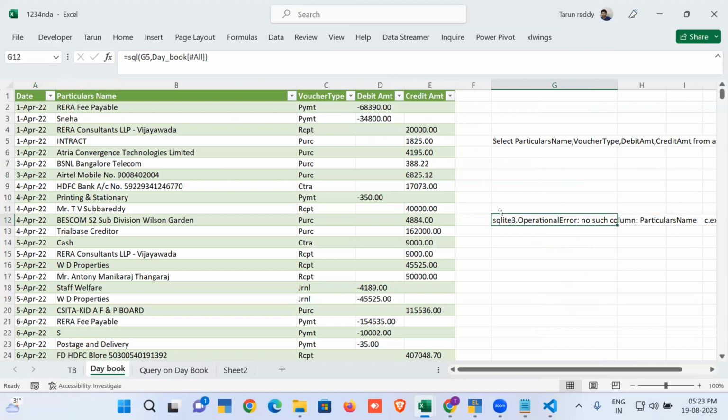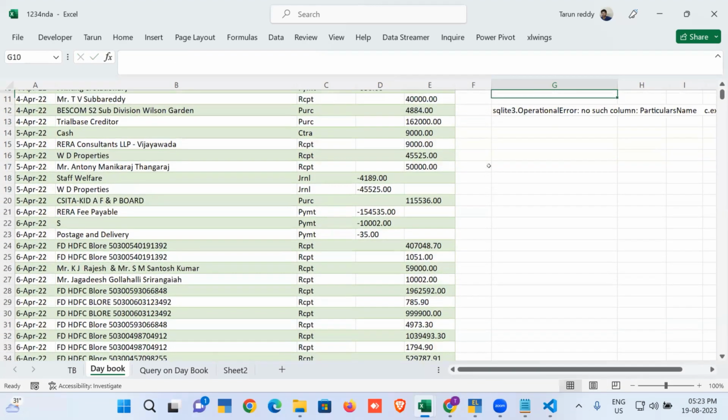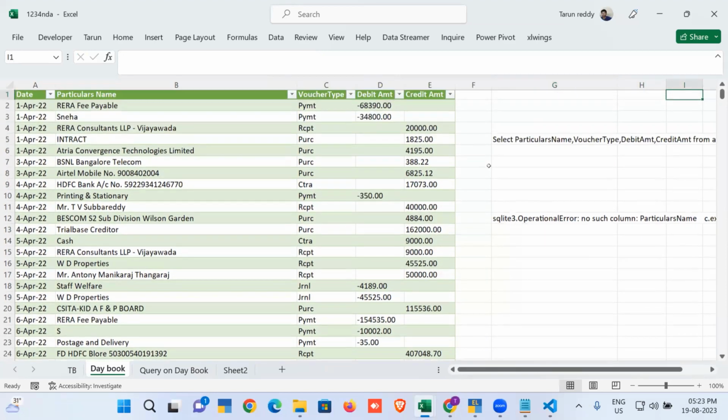I think this got broken. Yeah, so this got broken, we can reconstruct.